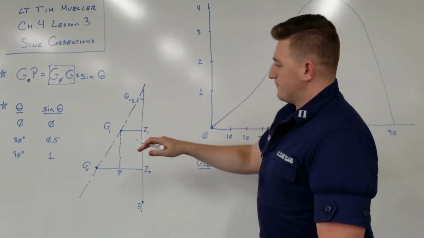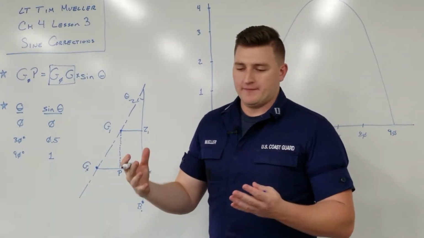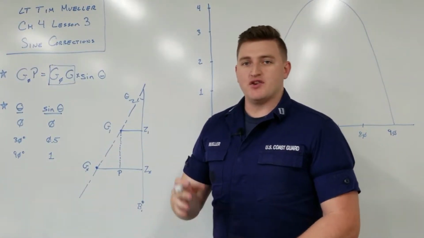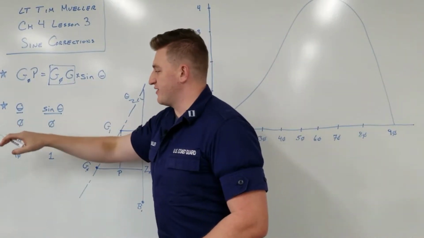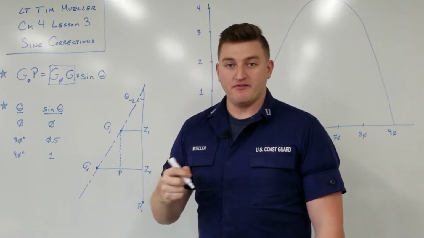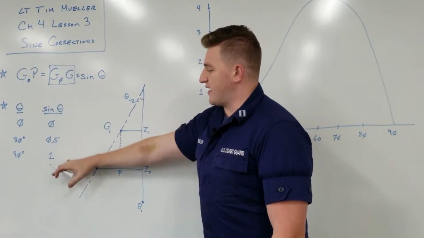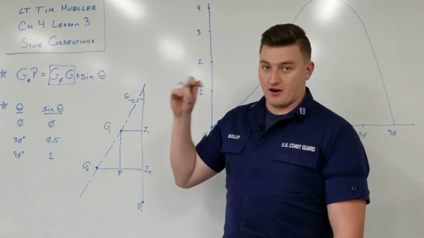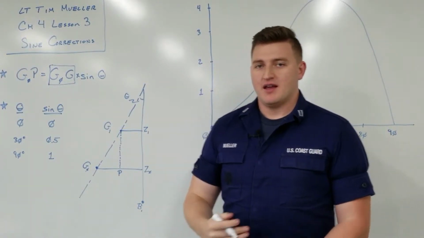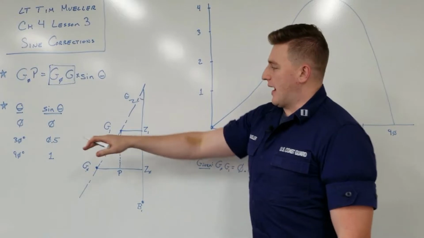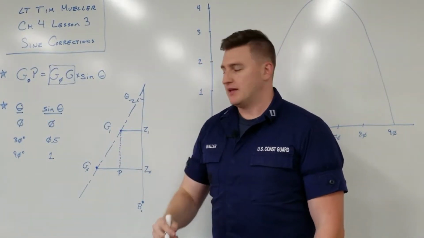All right, next up is 30 degrees. Now, if you have a calculator or computer software of some sort, you can be much more precise in how you define sine of theta. You can do 0 degrees, 5 degrees, 10 degrees. But when you're doing one of these curves very quickly, in a stressful situation, it's very easy to just memorize this table, and you'll get an answer and a curve of stability final product that's not too far off from what you would get with a computer. So in doing this example and the next example, I'm going to be using just these points and creating a sine curve off of them.